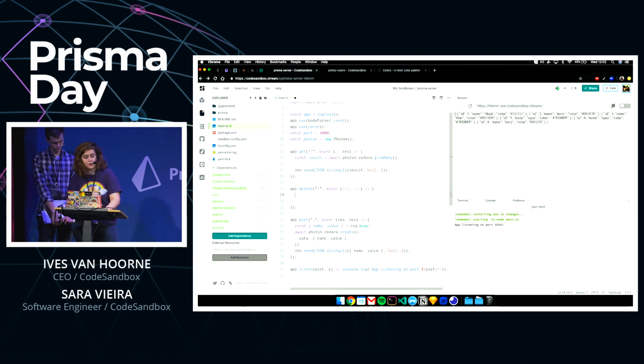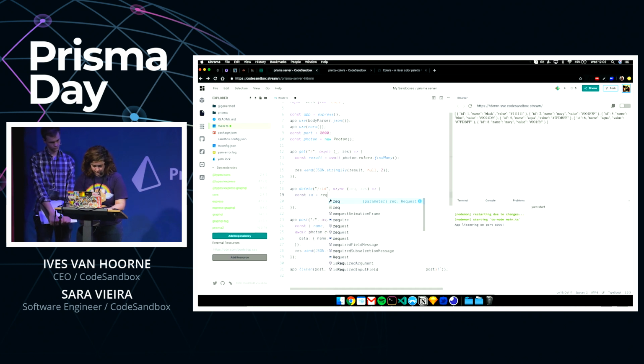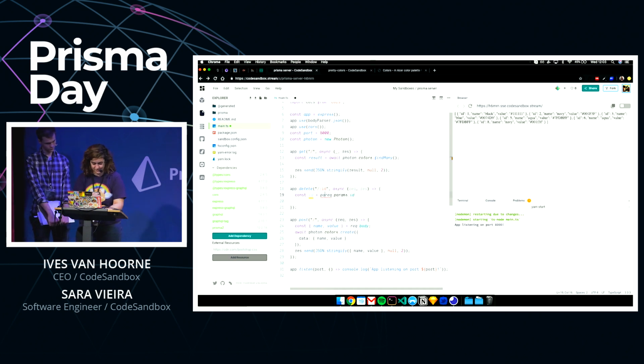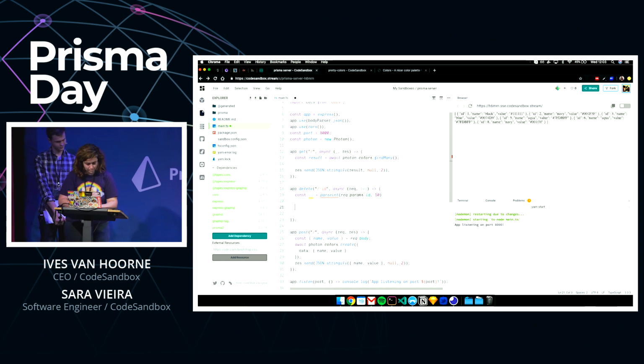Right? Nice? OK, cool. So I shouldn't leave a delete endpoint with just this, so I'm going to add an ID. I want to show you that I can simply call photon and get all of the type definitions back. So if I call app.delete, I can say const id equals req.params.id. And I'm going to do something that I screwed up three times while I was practicing this, which is I need to parseInt. Let's not forget that, because then it just doesn't work, because I didn't put a catch on it. OK, cool. And parseInt is now like this. Thank you, TypeScript. Oh, God, I never thought I would say that. I'll remember this.